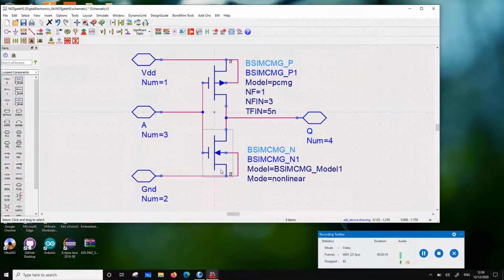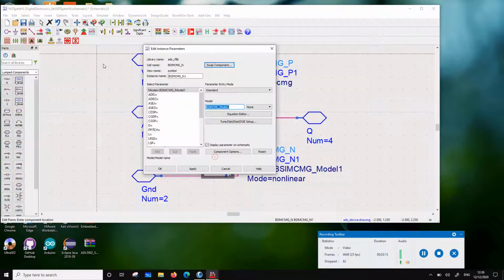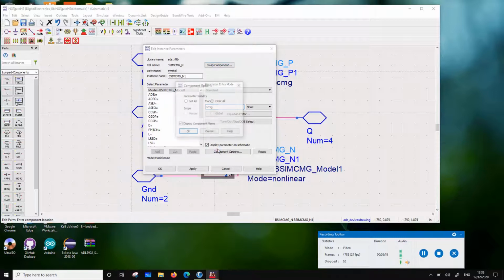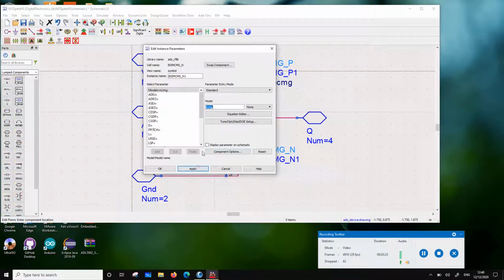For NMOS, I am going to have the model as NCMG, and I'm going to display only the ones which I am interested in. I'm going to display NCMG as the model, and fins as 1, and number of fins per finger is 1. Apply.